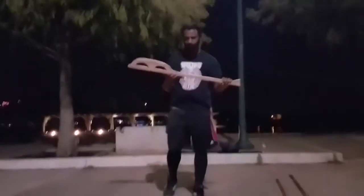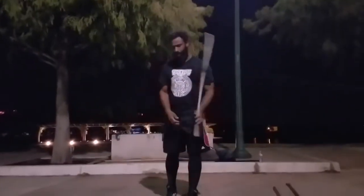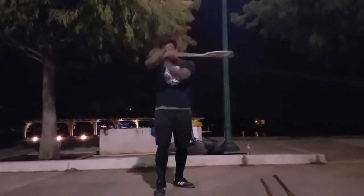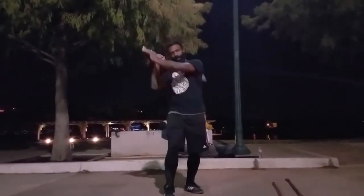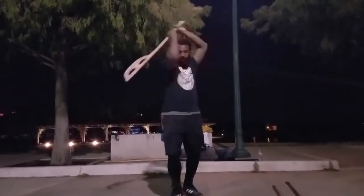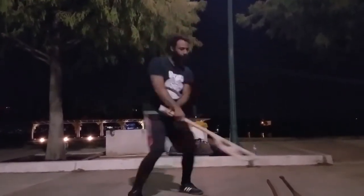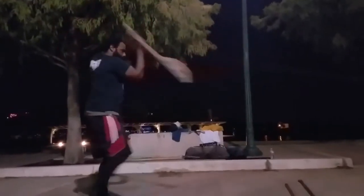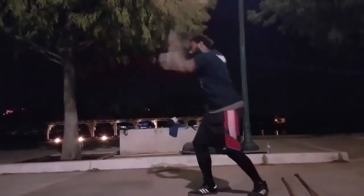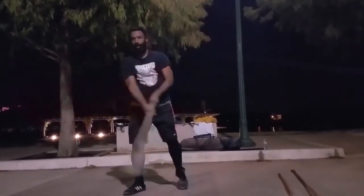Right here I have an Egyptian axe I made — it's just a trainer. It may be a little larger than what they actually were, but there's evidence on some of the wall drawings and wall paintings of Egyptians using these two-handed pole axe type weapons. You can see a lot of my Taktib movements can apply to this axe as well. I turn to the side — same movement I was doing with the stick — now I can do with this axe. And back to the front.